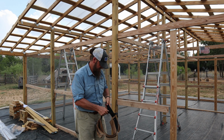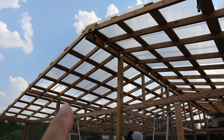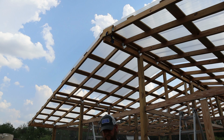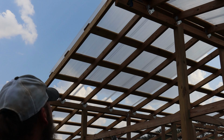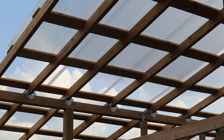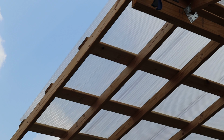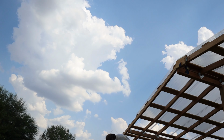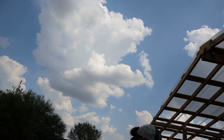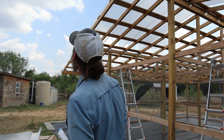Yeah, it's break time. We got two panels on and three rails because we were behind by a rail on this side for some reason. And he went through and put screws at the very bottom of that row. You can kind of see the little screw heads right along there. So that if the wind comes up, because now all of a sudden it's sprinkling. And they are saying that there's a possibility of rain. We've got a lot of clouds. So if it blows, we don't want it taking our stuff and throwing it across the highway. After the 42 hours it took us to get the six up there.